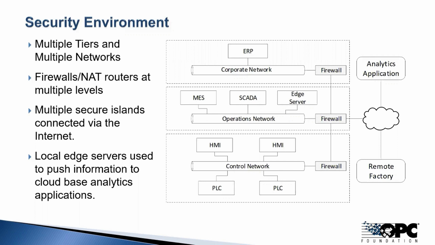The other common use case that we'll see with the cloud connections will be remote maintenance, where you have expensive equipment that needs to be maintained by trained operators, and it becomes in the business interest of the factory operator to allow the seller of the equipment to access their equipment after it's been installed. And so we'll have a very simple, very restricted connection coming in to allow an authorized user to connect to that equipment and only access that equipment. All of the features that we're going to be talking about today in UA are set up to allow that kind of operation to happen and allow it to be done securely.